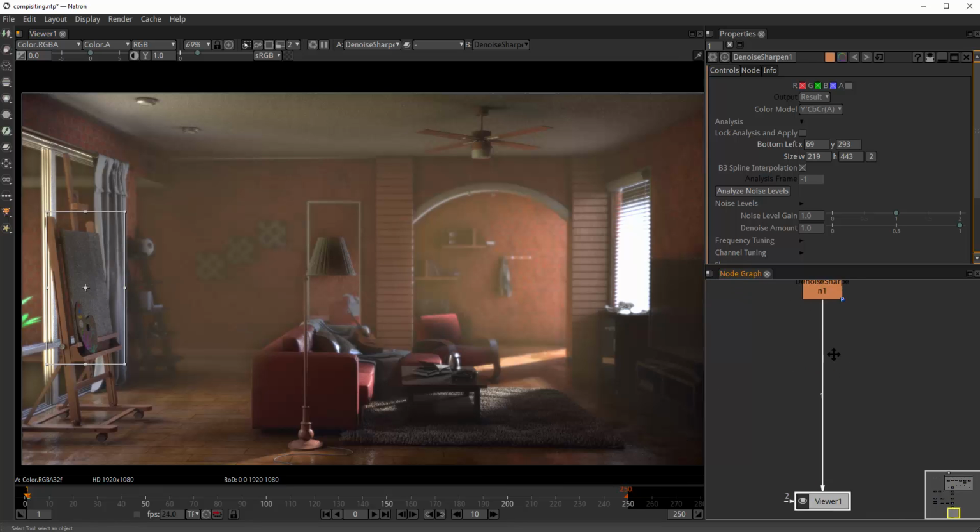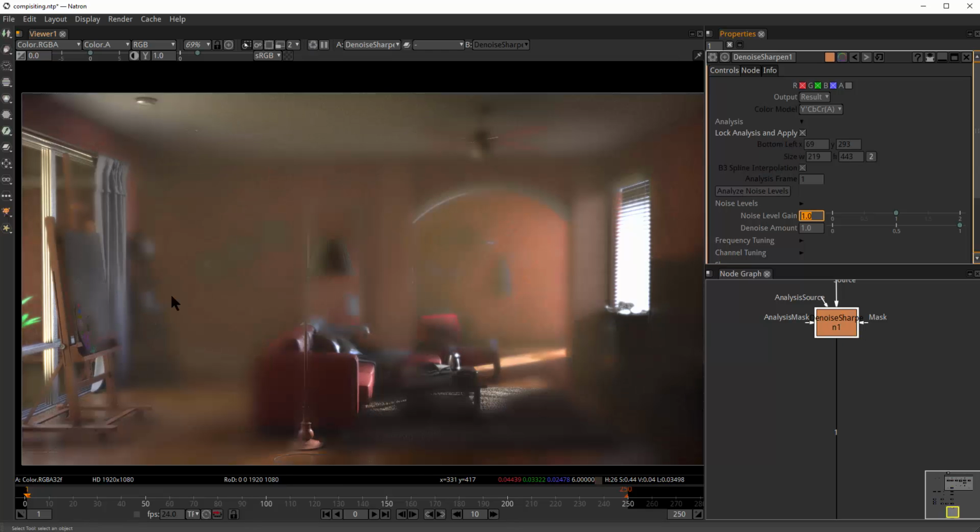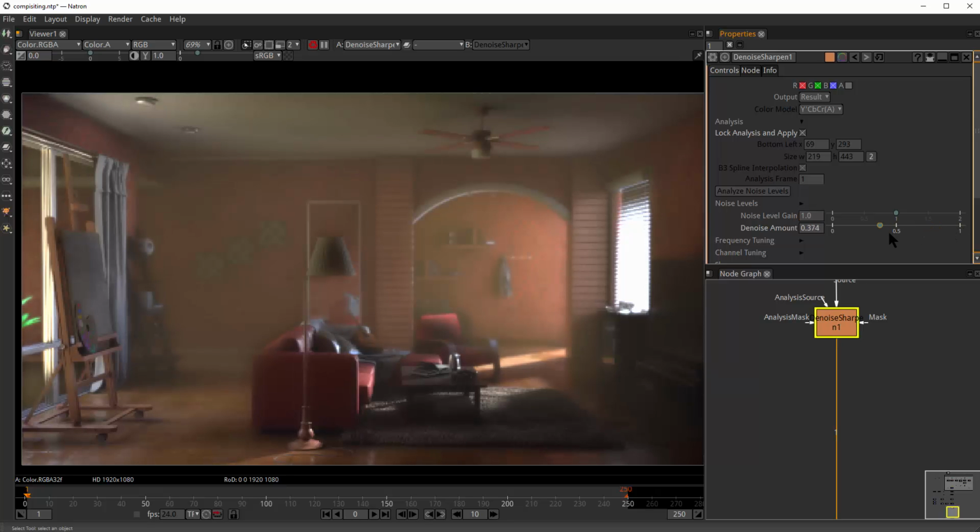So I'm gonna grab that, okay? And then I'm gonna ask it to analyze the noise level. It's gonna do that analysis, and it's gonna try to denoise. And that's doing too much, so I'm gonna try to lower that down, okay? But as you can see, when I lower it down, it's doing better, right? We're getting rid of the noise, but that's also flattening stuff quite a lot. So that's without it. Some denoise, because it's blurring things.